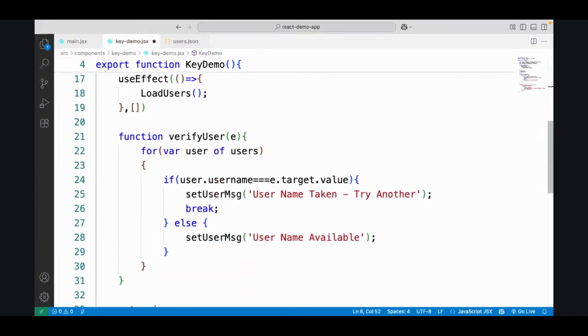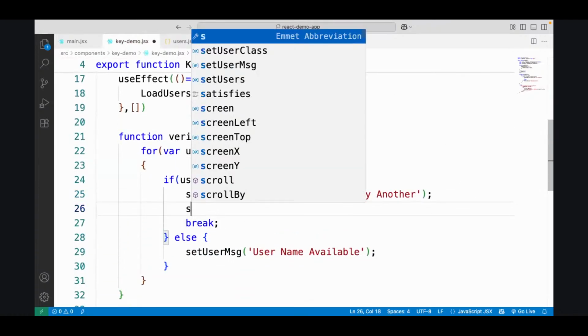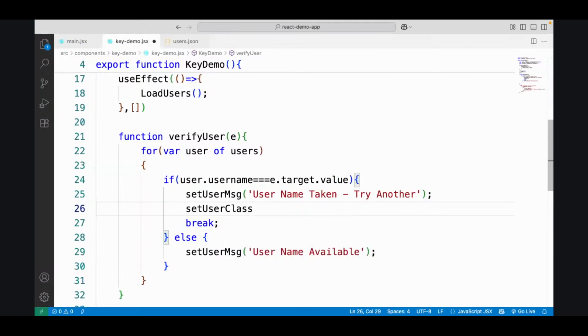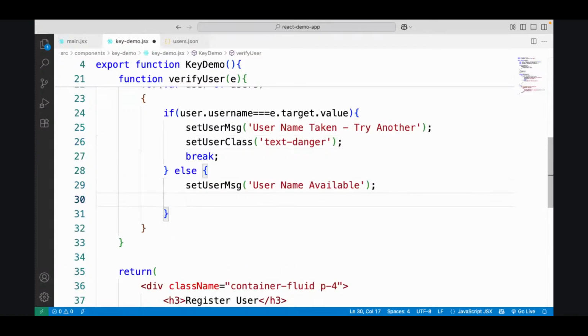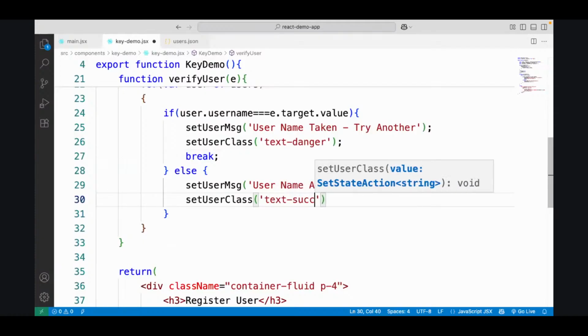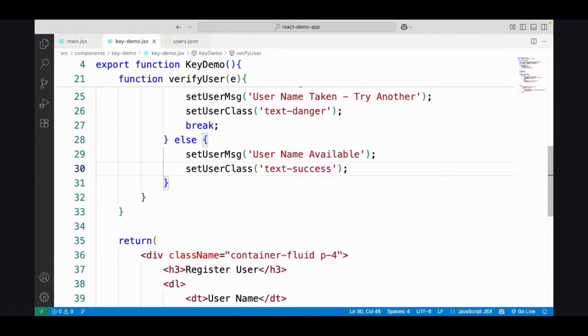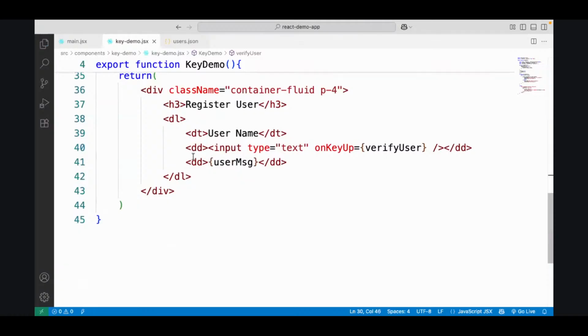Now, if the username is taken, then set user class as what? Text danger. If the username is available, set user class as what? Text success.